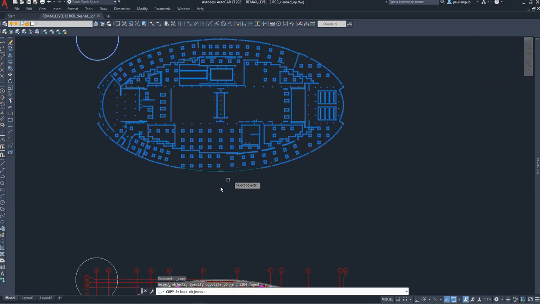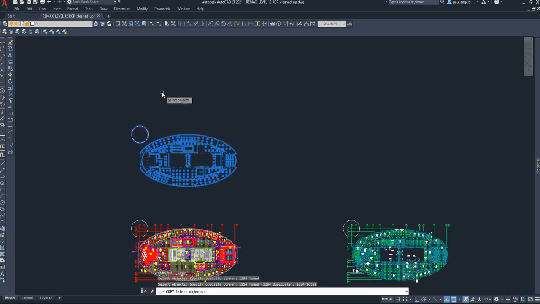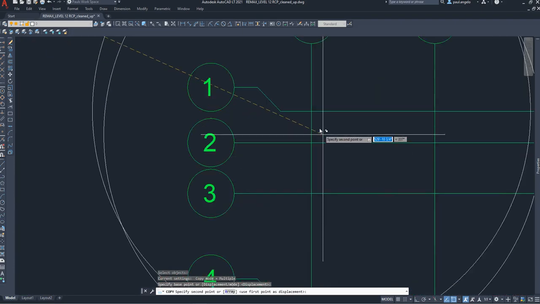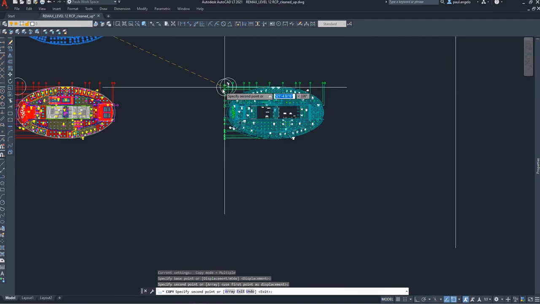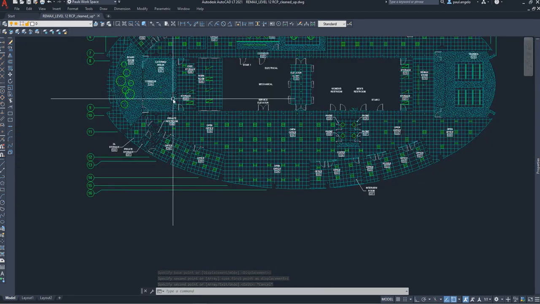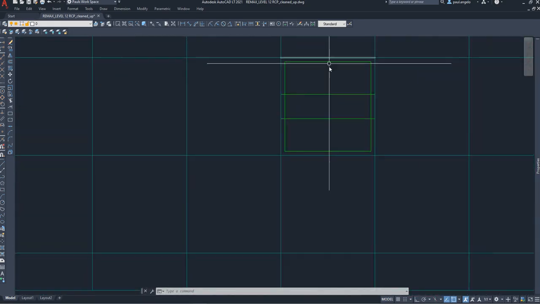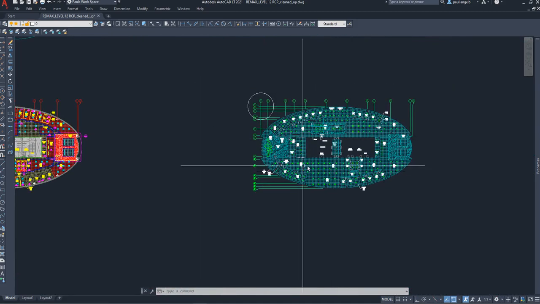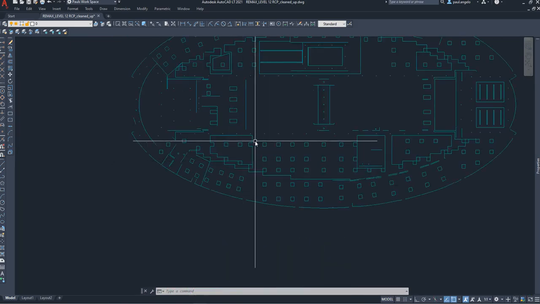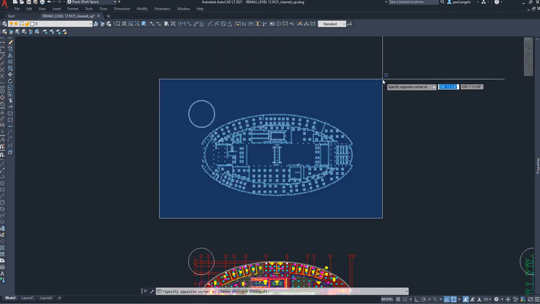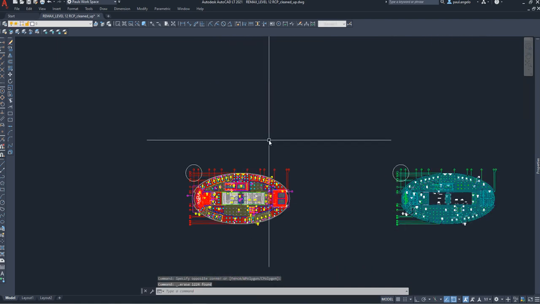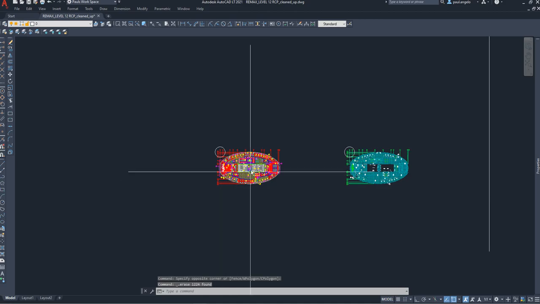Oops, I missed something down here, so let's grab all of it again. Right click, grab right in the dead center of that guy. Orthogonals off, intersection of A and 1, check. Okay, so it seems like the ceiling that we moved is more of the outlines of the lights and such. We might have to overkill this just to get rid of extra segments from here and the previous grid ceiling. So now let's delete this out because I copied. I didn't move it. I copied it. So let's delete that.